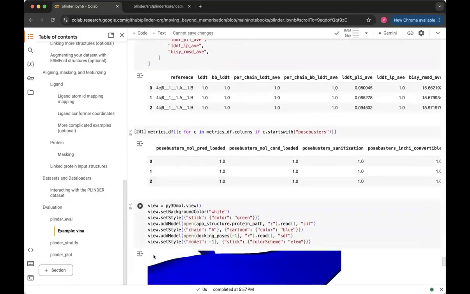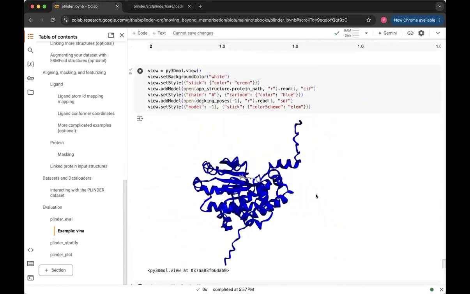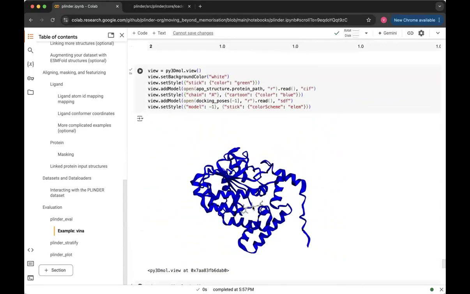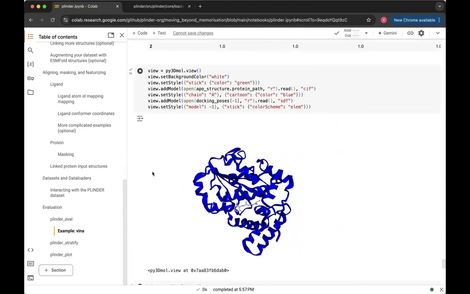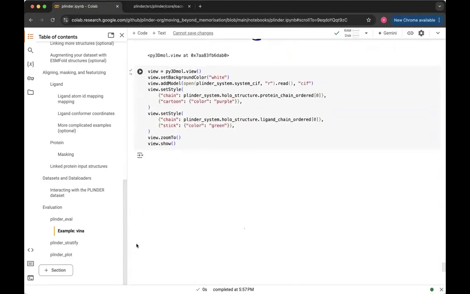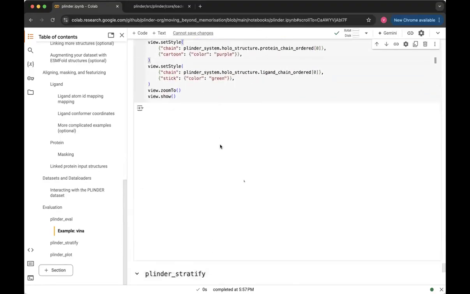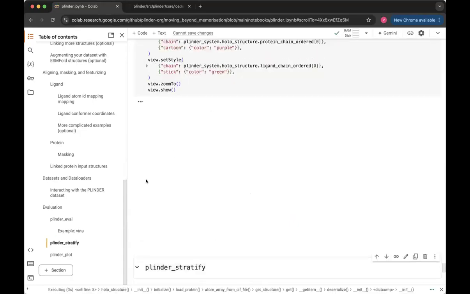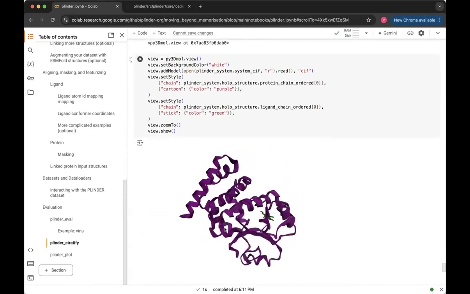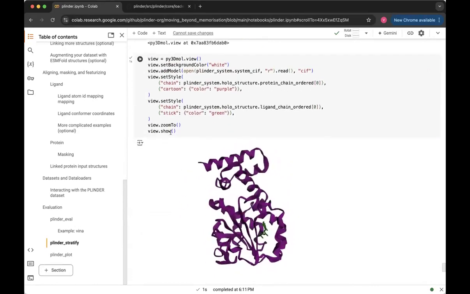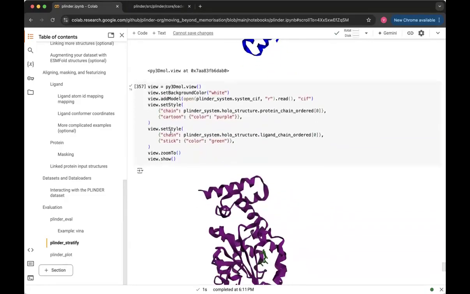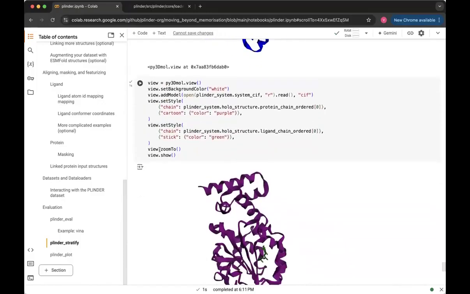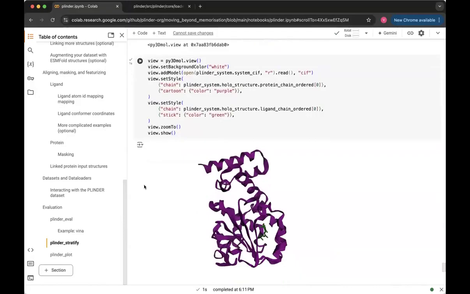And this is showing you the predicted pose from Vina. It puts the ligand here in this way. And then this, this didn't work. Yes, nice. So this is the true system. So you can see that it did get the pocket right. So using the centroid as the pocket and then setting 20 angstrom around that, it still kind of got the pocket right, but not the pose. Okay, so that's just evaluation.